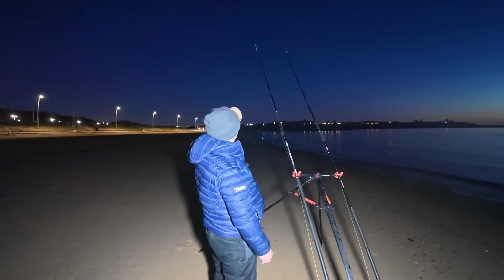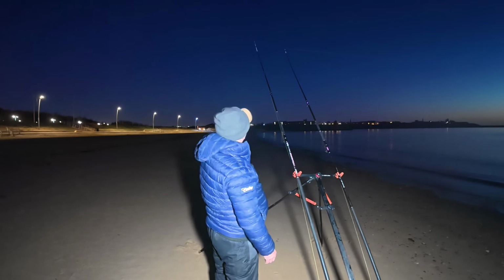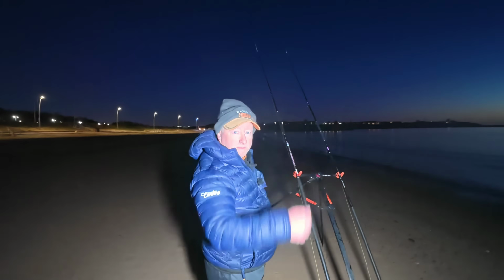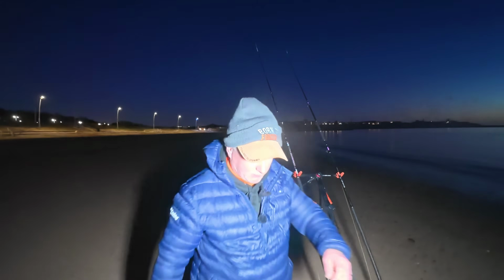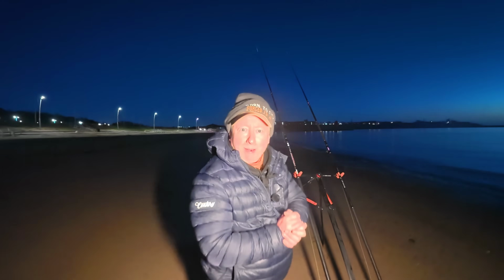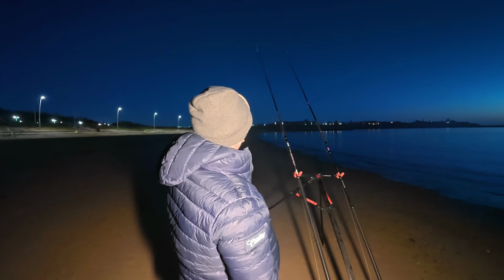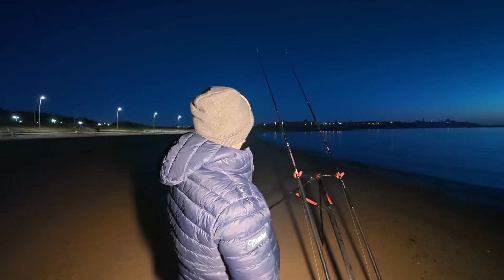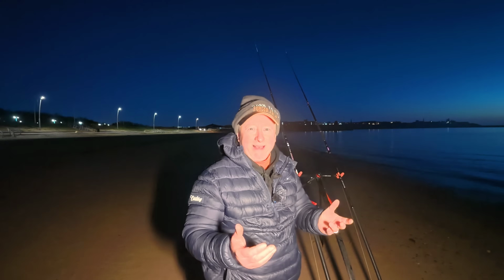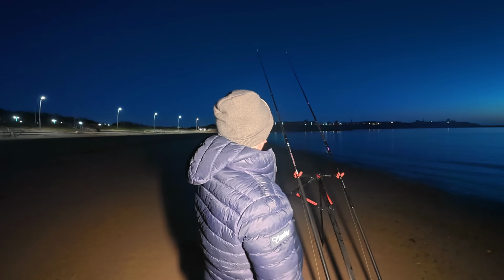We're getting bites on the left hand rod. A couple of good bites actually. I don't know if you've been seeing them, but a couple of nice rattles there. Not sure off what. That light's blinding me. I'm going to turn that light down a bit. It was blinding us. Yeah, we've had a couple of good rattles on the left hand rod already. It's just gone out, that one. With us having the cover of darkness, it's possibly whiting or small coalies as well. They'll move off. It's really the flounder we're after.